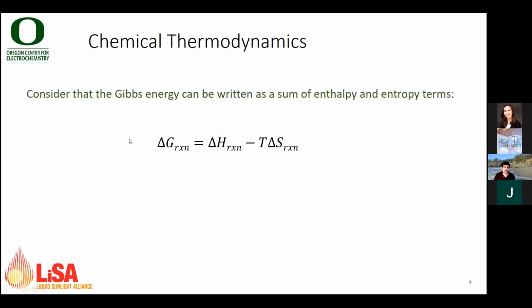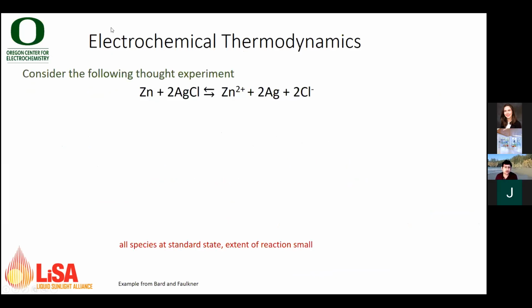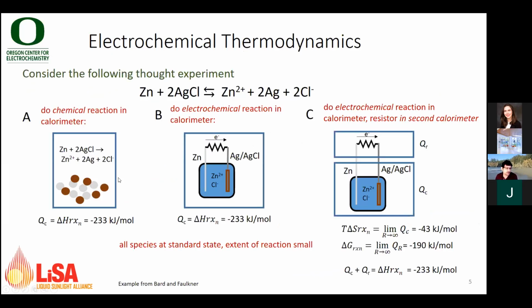We introduced the concept that delta G represents the maximum reversible work that can be done for driving a chemical reaction, or the work taken to drive that reaction, and it can be decomposed into a heat and an entropy term, which we knew. We considered a thought experiment about doing a chemical reaction versus an electrochemical reaction and partitioning that delta G. The delta G is the reversible work, a partition from the total heat and the entropy component, and we could measure those in this thought experiment using calorimeters.